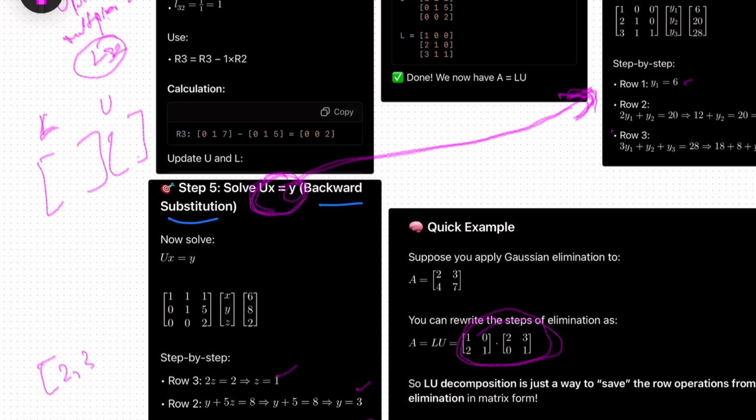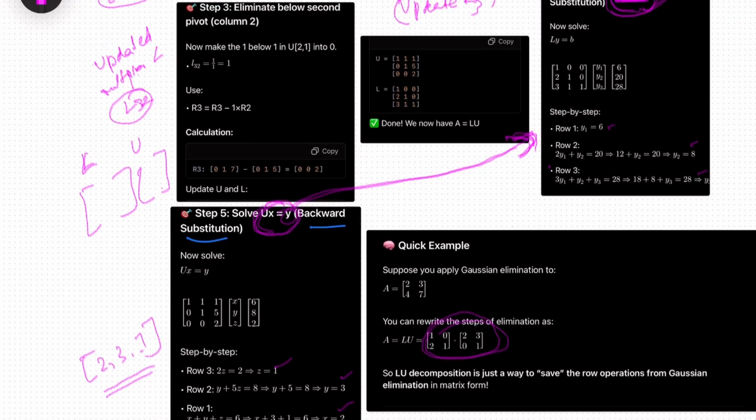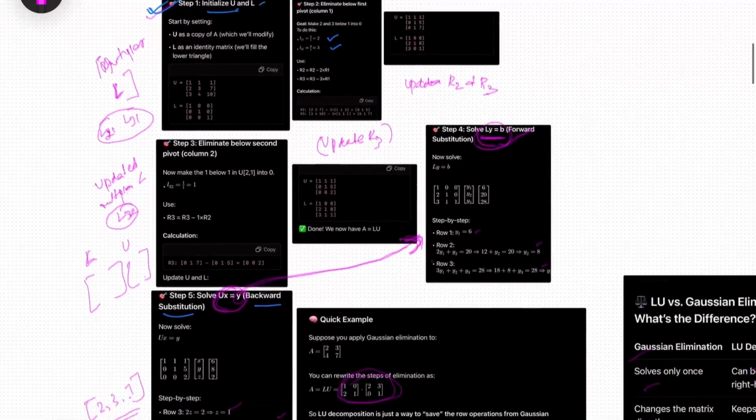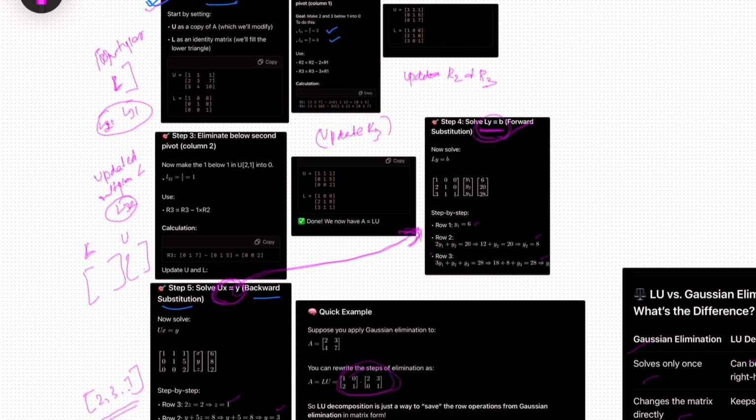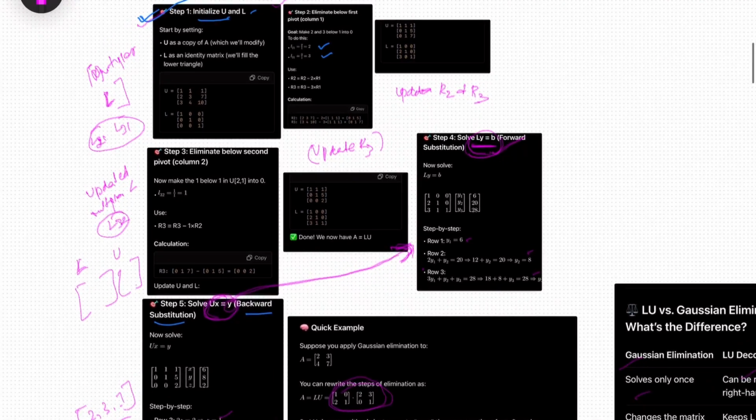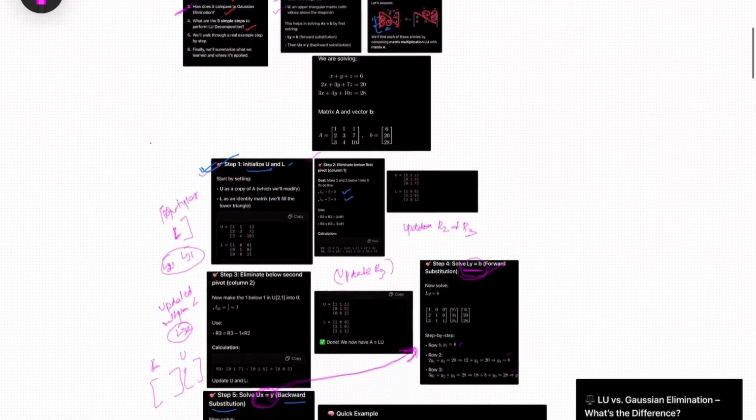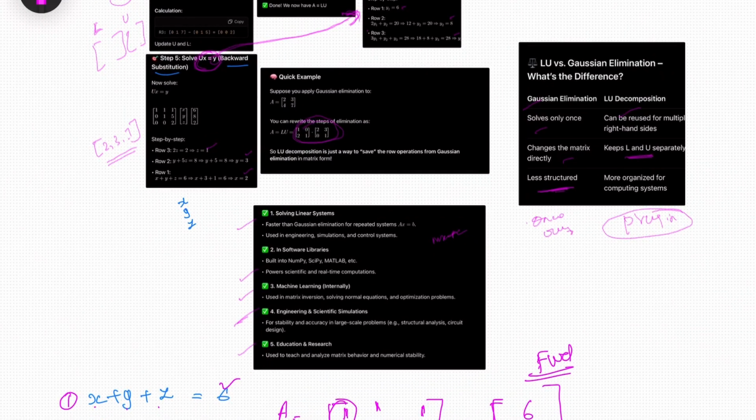Now we are going backwards and taking the value for x. So x plus y plus z is equal to 6, right? Now we know that y value is 3 and z value is 1, so x is equal to 6 minus 4, so this becomes 2.